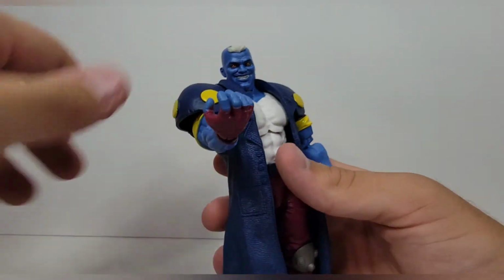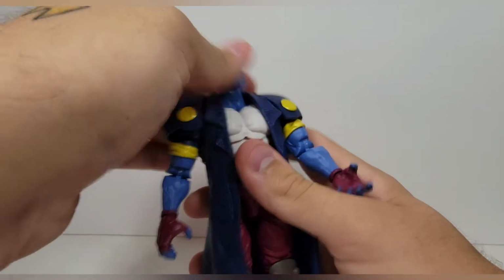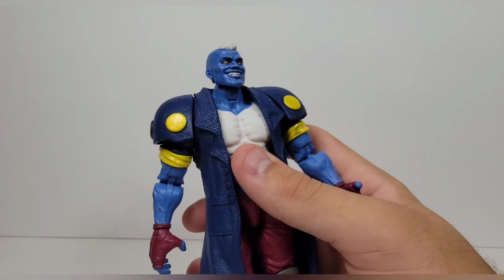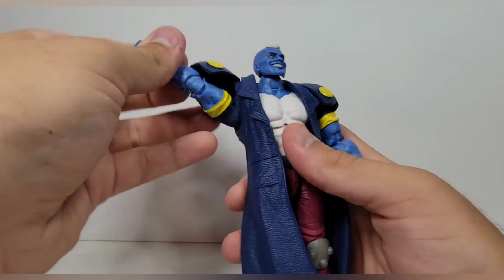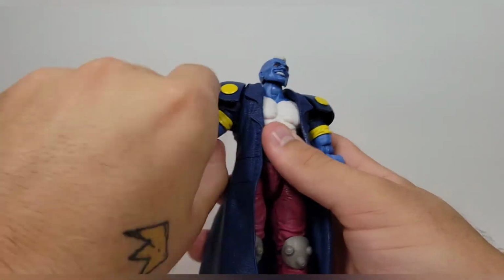There's no other accessories other than the Builder figure piece, so let's go ahead and take a look at articulation. The head will go all the way up and down, rotate, and pivot a little bit. I love the expression, by the way. I don't know if I mentioned that. Him smiling is just awesome. The shoulders will go up, down. They will rotate 360. You just got to be mindful of those big shoulder pads. They're attached here, which is fine.